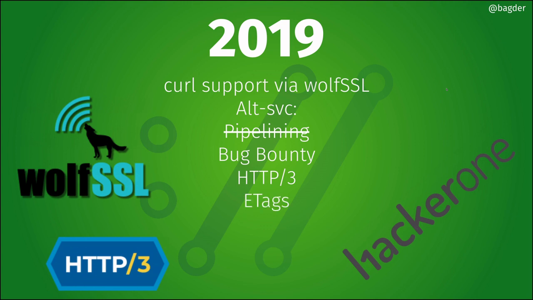Yep, and we had the support for e-tags. We had the support for another TLS library. This is an Amiga version, an Amiga OpenSSL fork, I think. So a lot of those. And yet another TLS library targeted for embedded small footprint things. And the first Docker image of curl appeared in 2019.